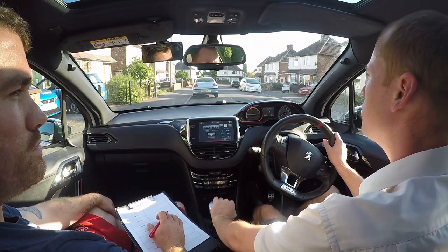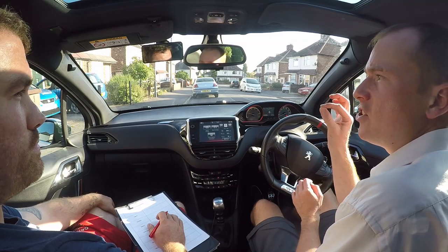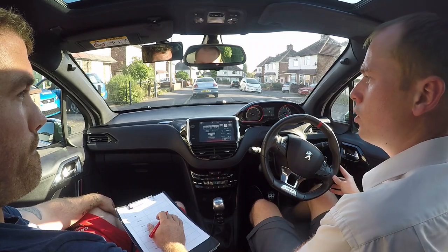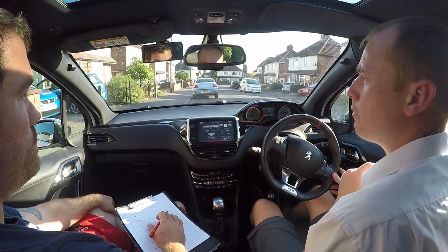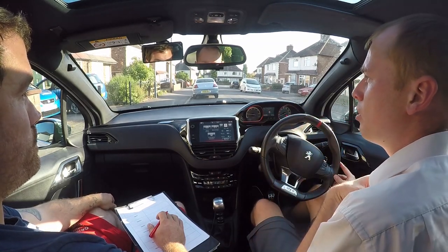So I'd go first gear, revs. So you're listening for the revs. Can you hear that engine note that you train them to do on lesson one? Next thing is you're looking at this for the slight tug, or also the feel. You can hear, you can feel. So really tap into those senses. The bite point.